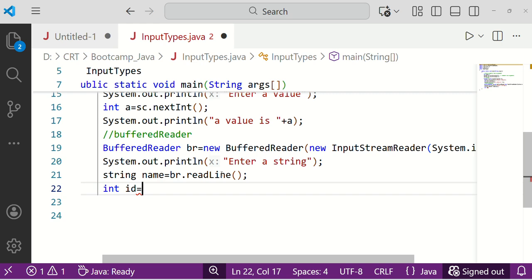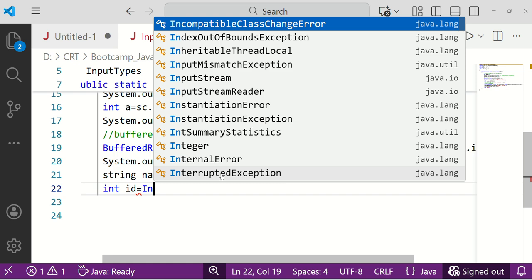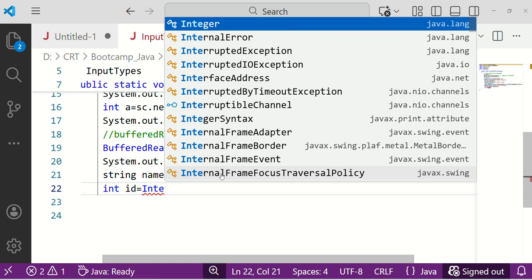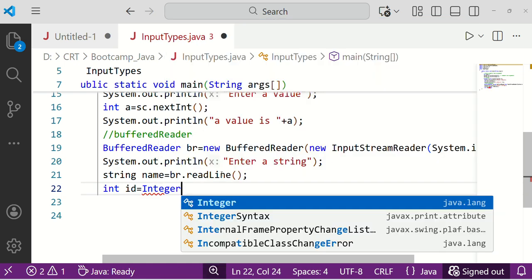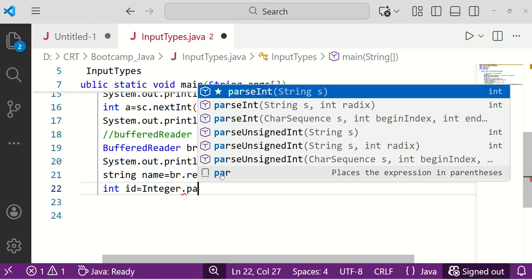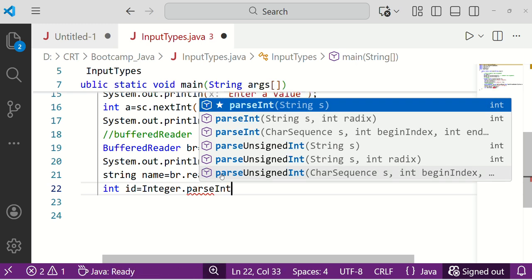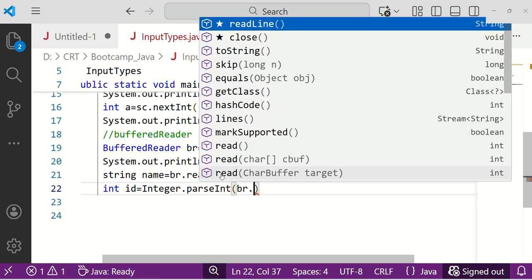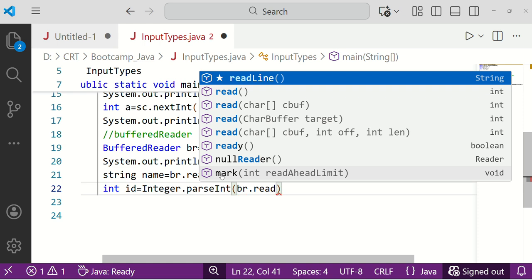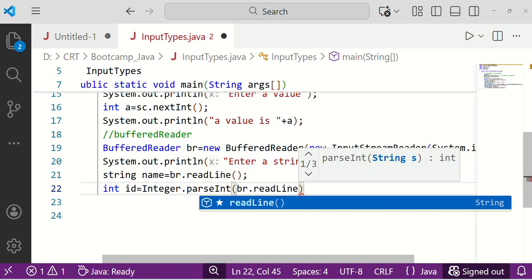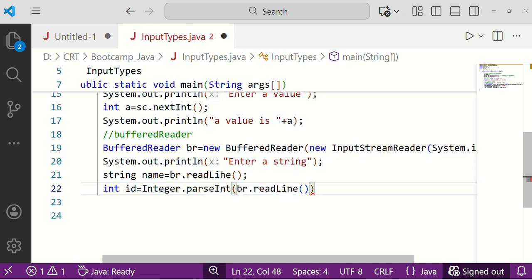To convert into integer, I'm using the Integer wrapper class, Integer.parseInt. What do we need to parse? You are reading something, so br.readLine.